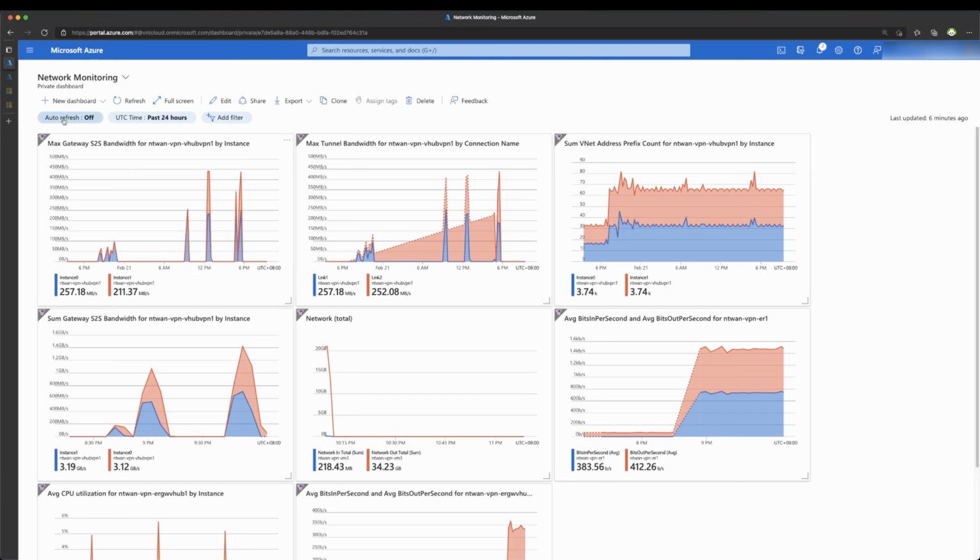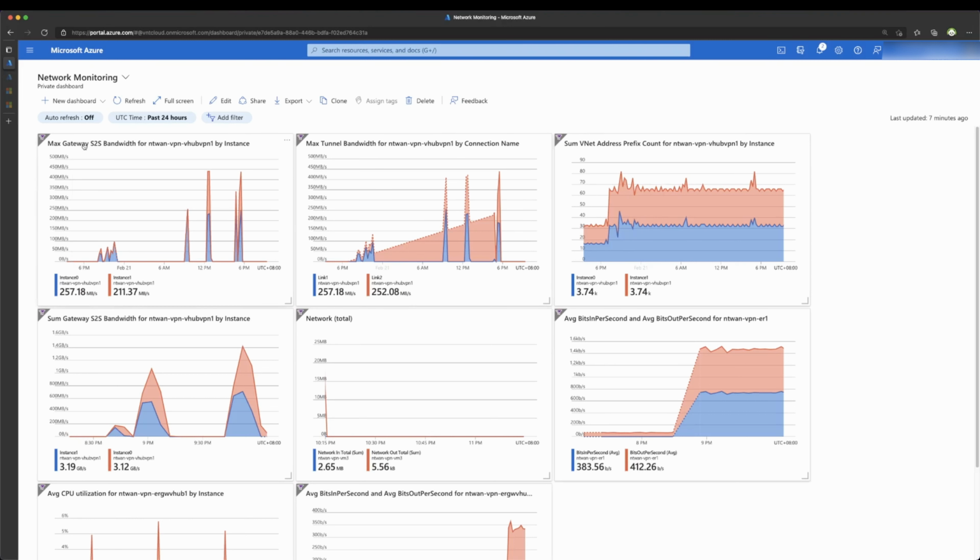So what we really looked at is how do we utilize the built-in Azure Monitor to monitor your virtual WAN environment, monitor the VPN gateway, the ExpressRoute gateway, and the point-to-site gateway. We've looked at how do we create alerts. Also, we've looked at how do we go in and create a dashboard very similar to what I have here. And then we've also looked at how do we use a connection monitor to make sure that the network connectivity is available for our users and services hosted on our platform.